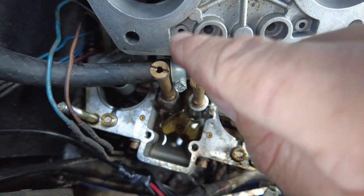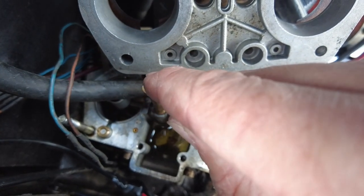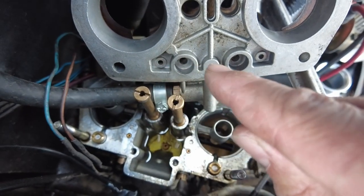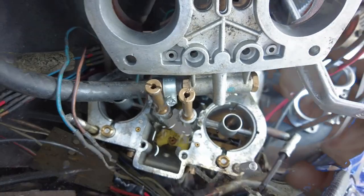Now, what I'll do is I'll actually get a piece of tubing. Rather than buying the jet doctor kit, I'm literally just going to get a piece of tubing and solder it in there and bring it up into it. It only needs to be about an inch long, and that resolves that issue and stops it from getting blocked, because I've had unending trouble with these things getting blocked.